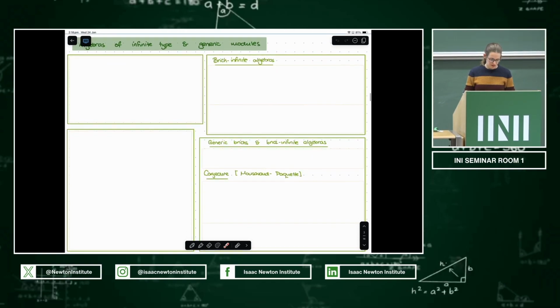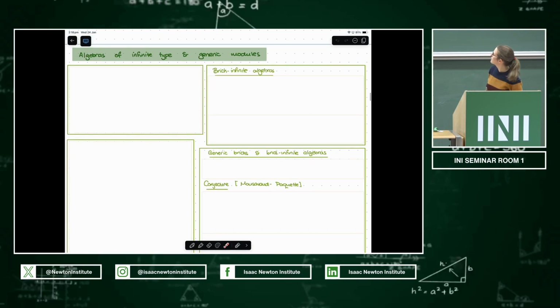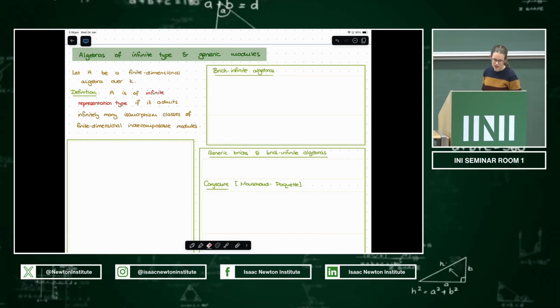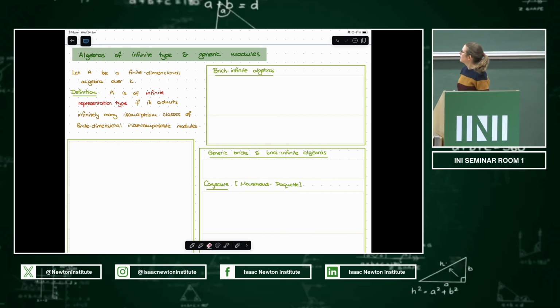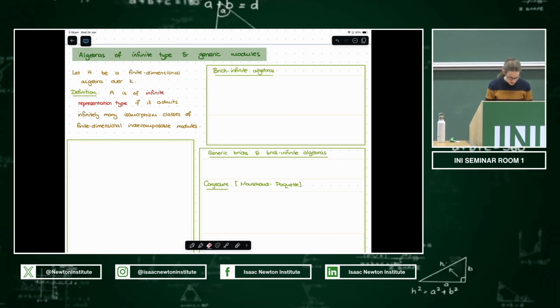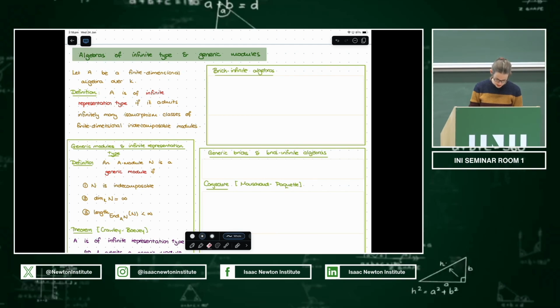Okay, so let's start with this algebra story. It's too bad that the figure covers the title. Okay, so here's a thing that algebra people like to do, which is to study finite dimensional algebras over K and to see how many classes of finite dimensional indecomposables you have up to isomorphism. And so an algebra is of infinite type if there are infinitely many, and it's a finite type otherwise. And this problem has been studied for a long time.